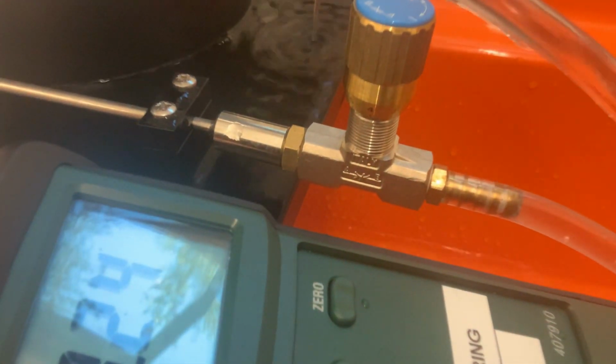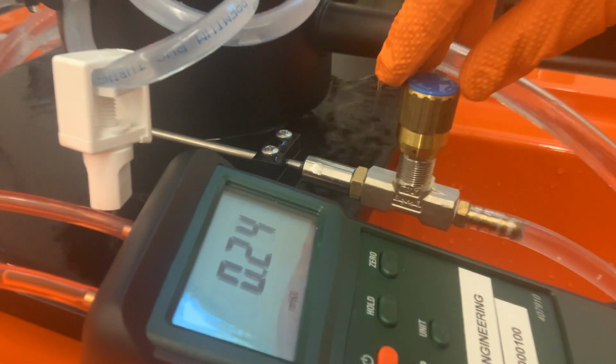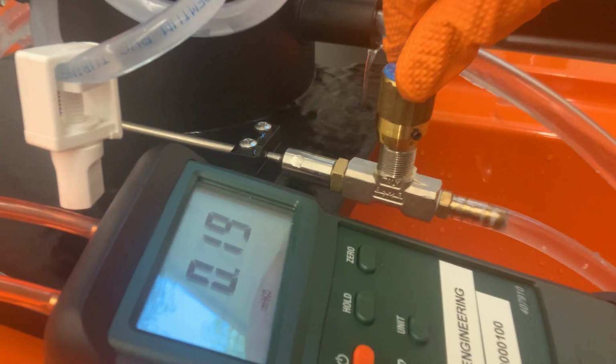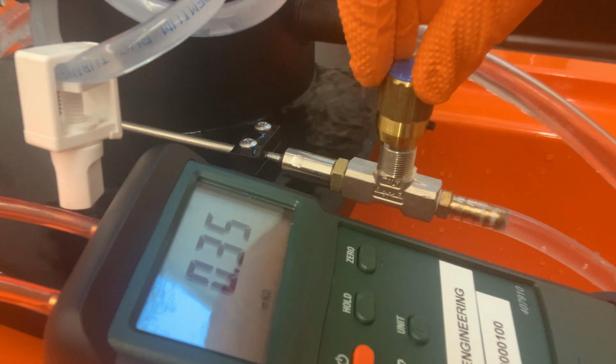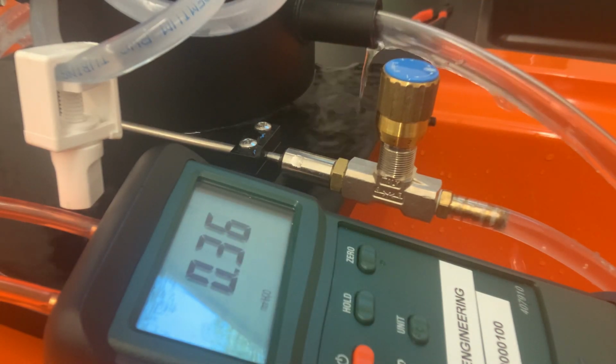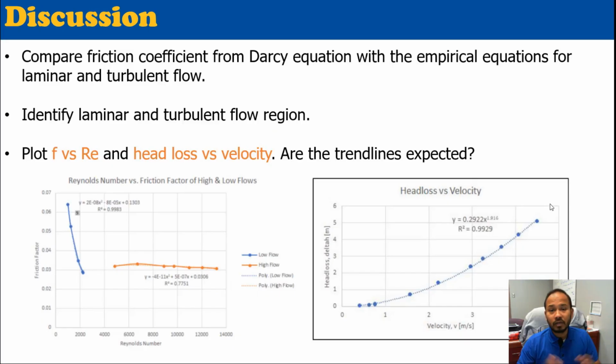The goal is to take a couple more data points, maybe 4 or 5. All you have to do is regulate the outlet flow. So I can open the valve further. It will be more flow now. So you see I'm almost at 4. This is the higher flow rate, with more head loss, and at this position I can take another data point and collect the water volume in a given time, and this way I'm going to conclude the data collection for low flow rate. So we have finished our lab.